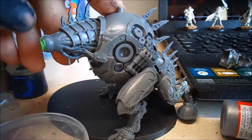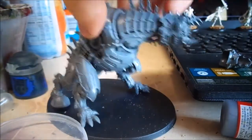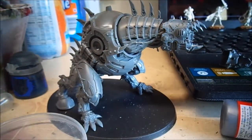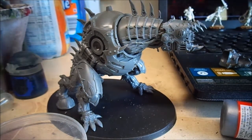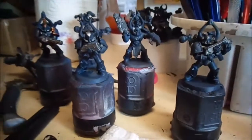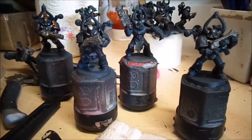It actually came out a bit further in, but it still works, so that's the main thing. That's all that I've built on this guy, because I just got really tired last night. Over here I've built 10 Chaos Space Marines. I'll just move this stuff out of the way.